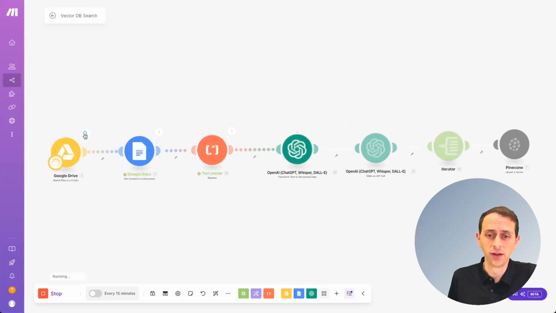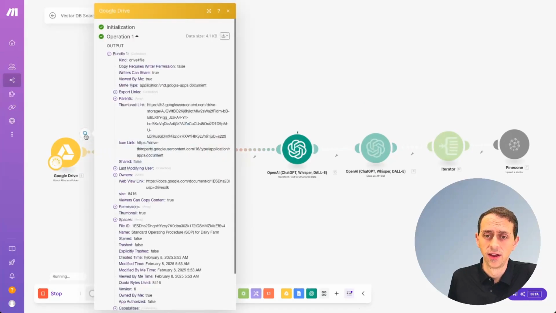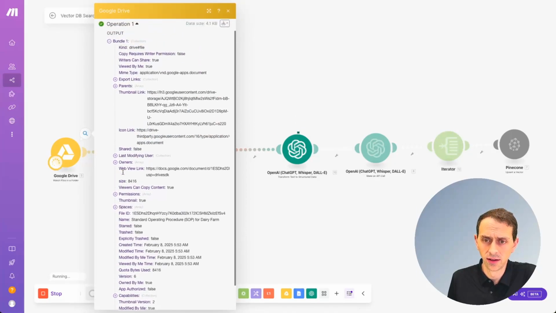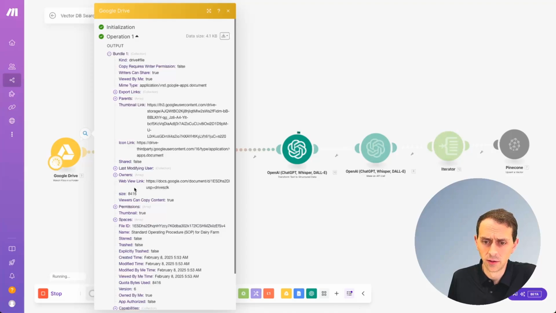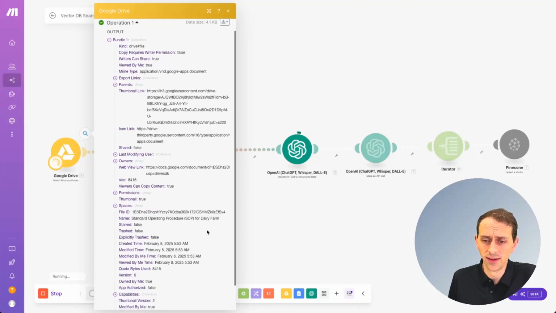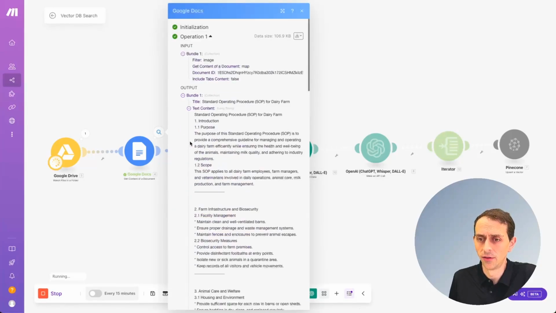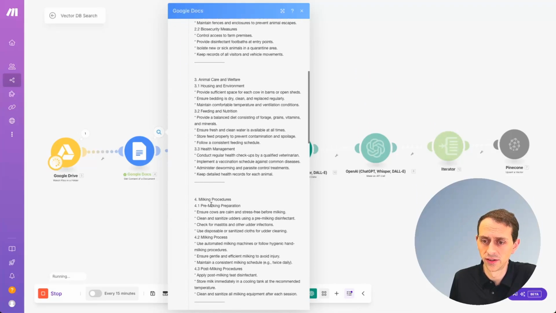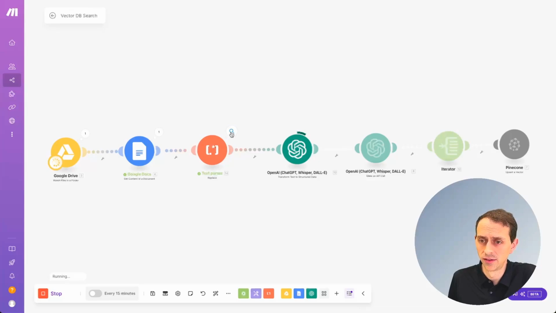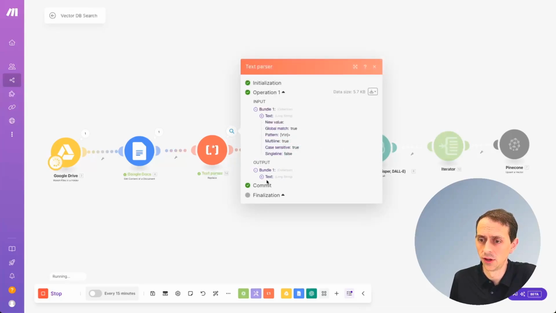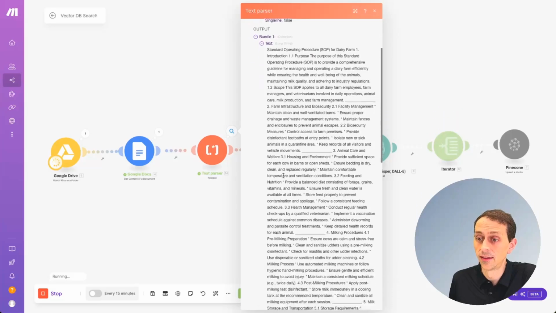What it's doing is going into Google Drive and grabbing everything that's in there, and it's saying, hey, look, I found a file. Here's the thumbnail to it. Here's the file ID. And then in Google Docs, we have the file ID, the document ID, and so now we go in and say, hey, what do we have? Oh, look, here's the text content. And you see all this text, great text, but there are lots of line breaks. So then this module says, let's go ahead and take the line breaks out.